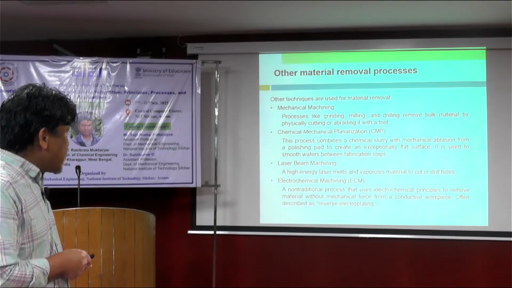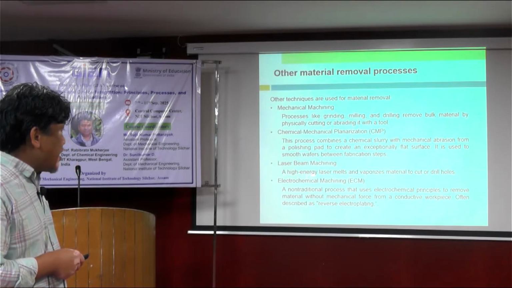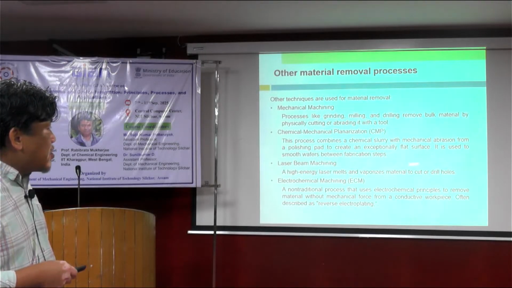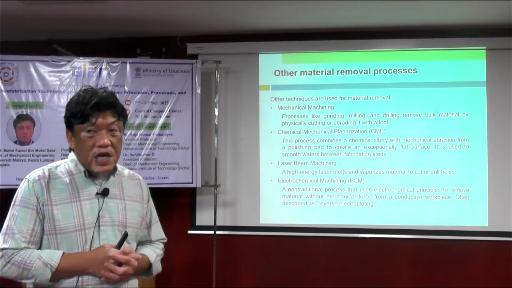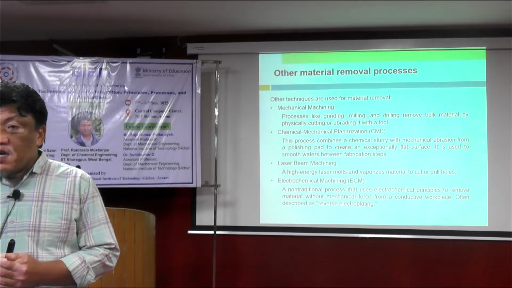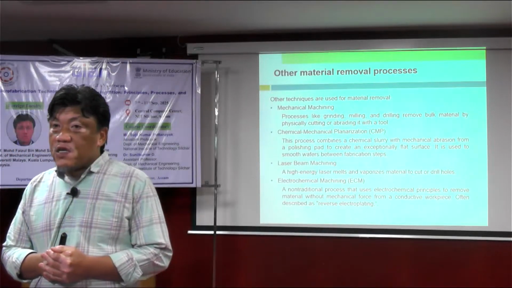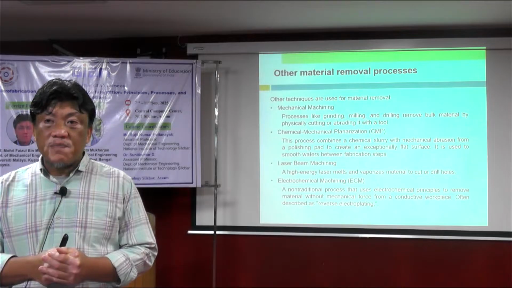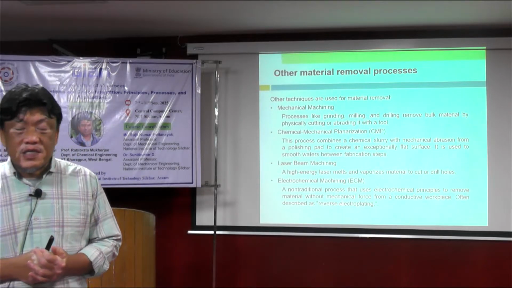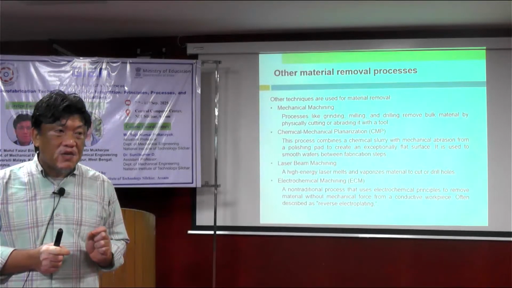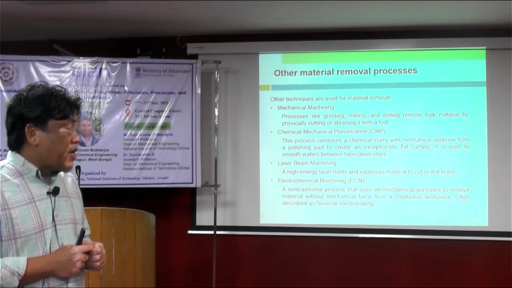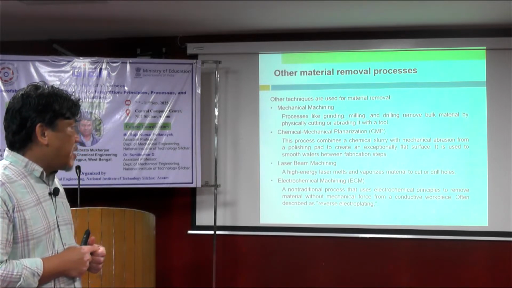Then we have laser beam machining. A high energy laser melts and vaporizes material to cut or drill holes. So in certain cases, we might need to have a certain structure of the wafer or the substrate. Then we can also do it with a laser beam. With a micrometer or nanometer spot of the beam, we can have a microstructure formed.